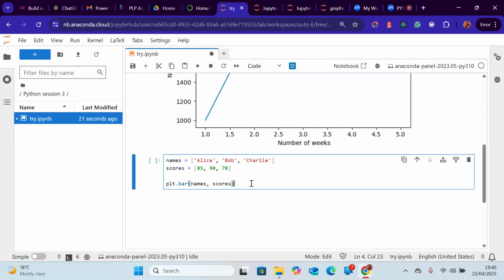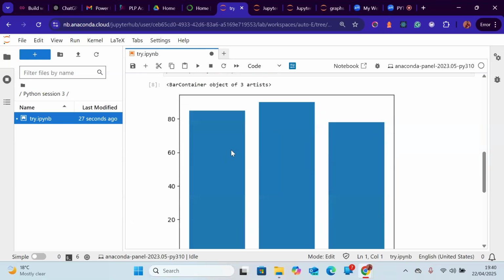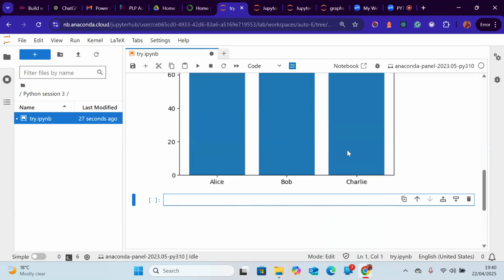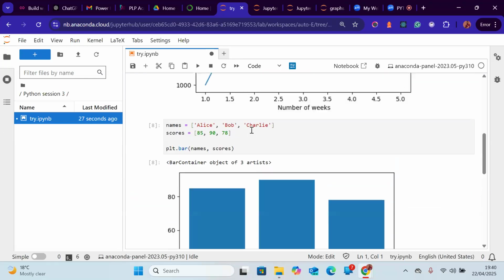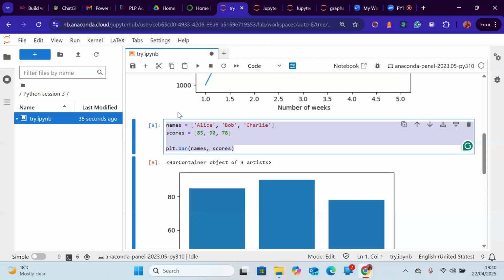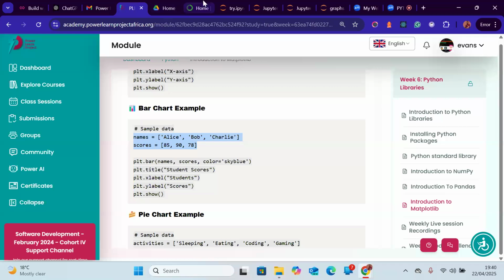Then imagine, with just 3 lines of code, you run, and you have that particular bar chart. As easy as that. With only 3 lines of code, you have a bar chart.